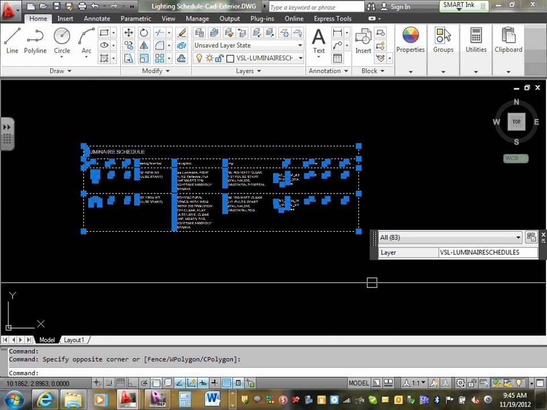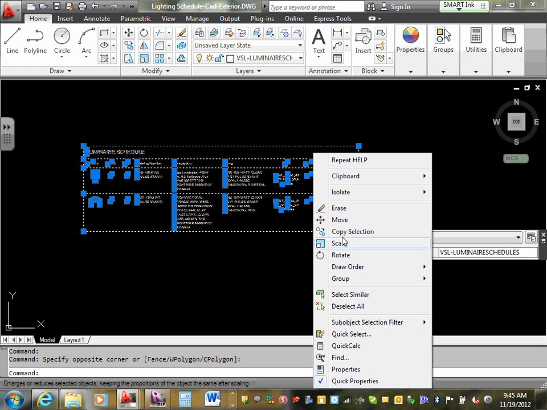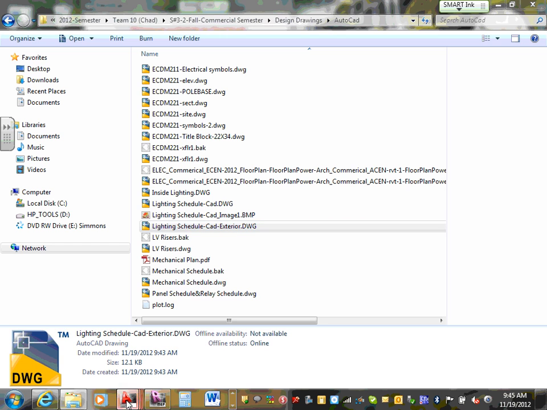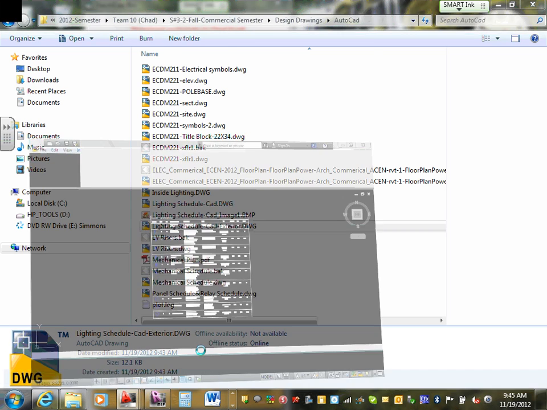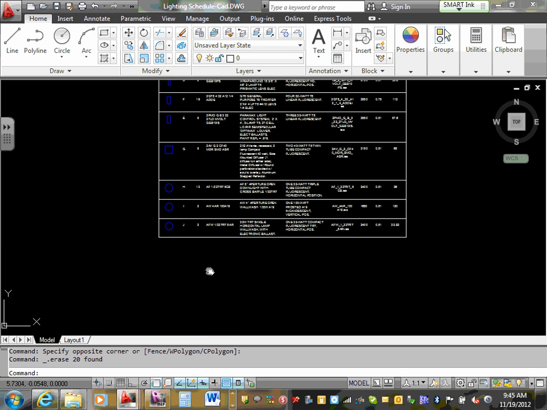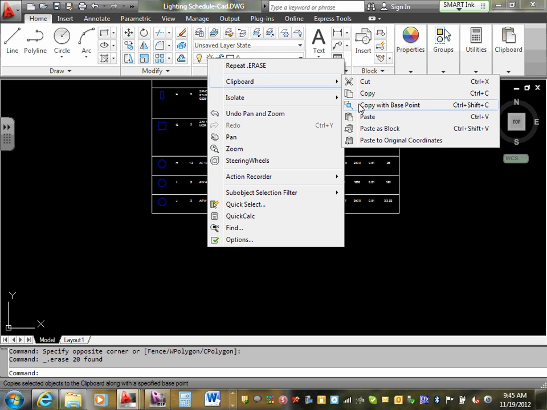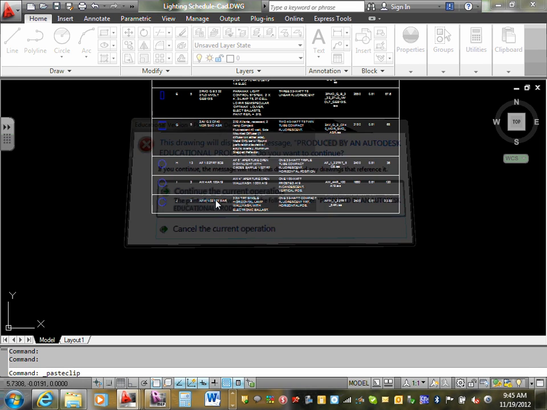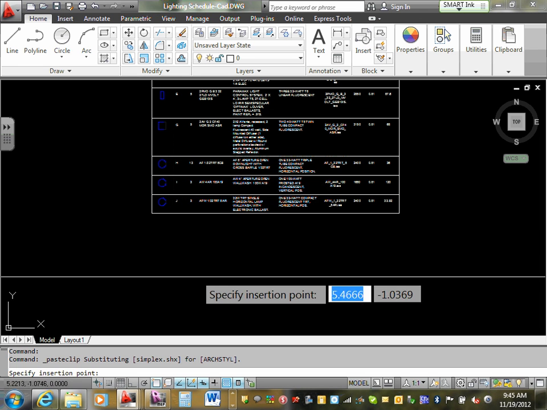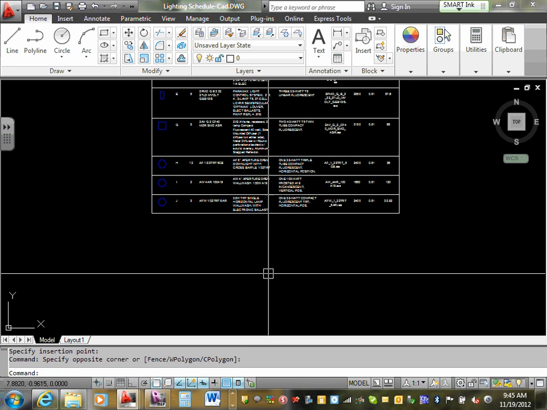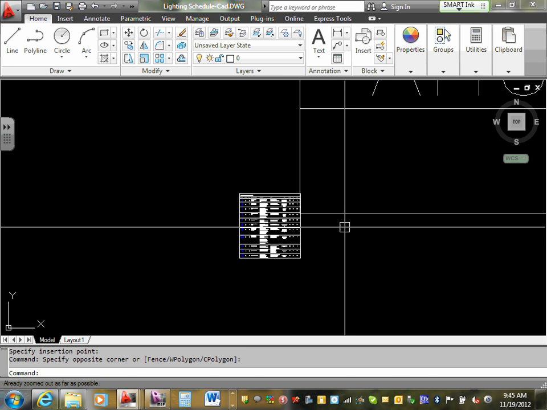I'm going to copy them, right click, copy, copy selection, minimize CAD, and I'm going to go to here and then insert them right here so I can put them in the same file. Is everything okay? Yeah. Okay. So continue here and drop my, should be here. Is it too big?